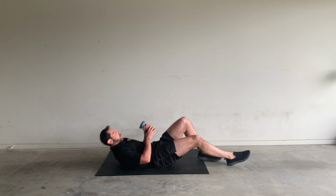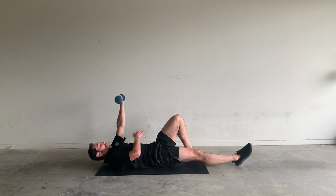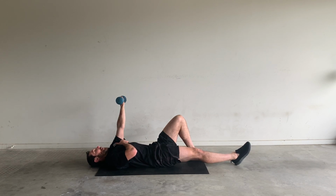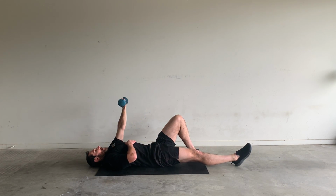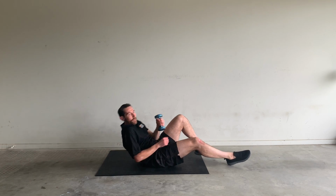Second one we got, the get up. I'm only going to demonstrate one side, but you'll do 5 reps each side. Lying on the ground, arms straight up above you holding the weight, same knee bent, other leg is straight. I'm then going to get up, as the name says. Up, use that opposite arm for support. Down, up, use that arm for support. Again, as mentioned, 5 reps each side.